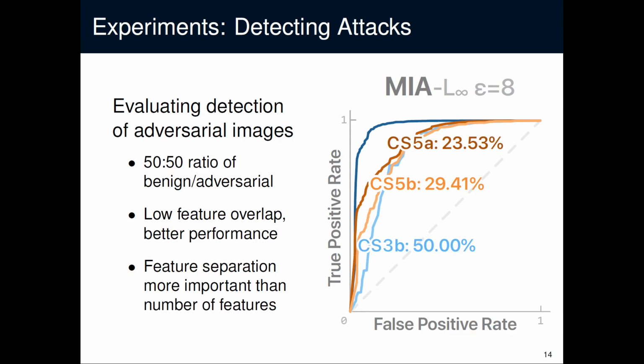So on the side here, we see the picture of the ROC plot. And what we see here on the top left is the dark blue line, and this dark blue line is CS3A. As we would expect, this performs the best with the low feature overlap, which essentially indicates that feature overlap is an important measure here to look at. And even more interestingly, we can see that feature overlap actually plays a more important role than the number of classes. So CS5B in the light orange actually largely outperforms CS3B. What this indicates is that feature overlap can actually override and be more important than the number of classes.